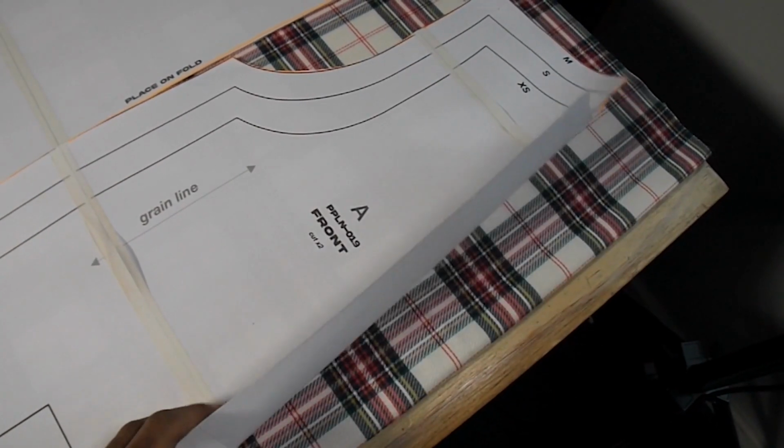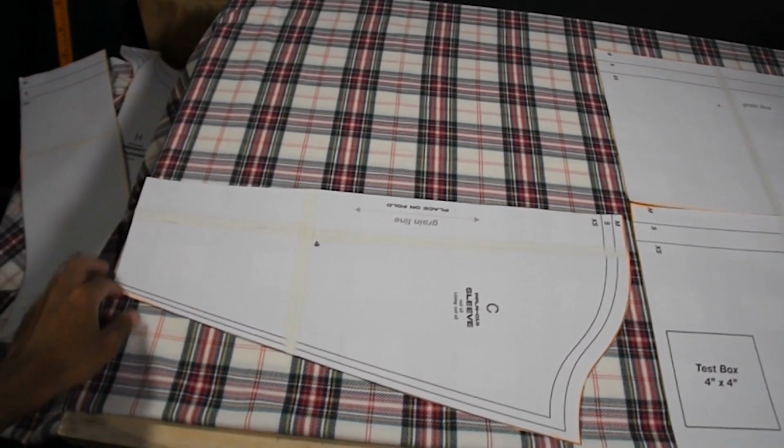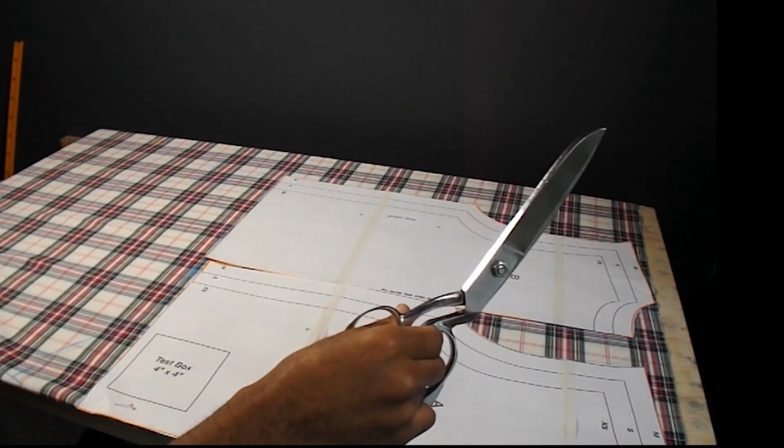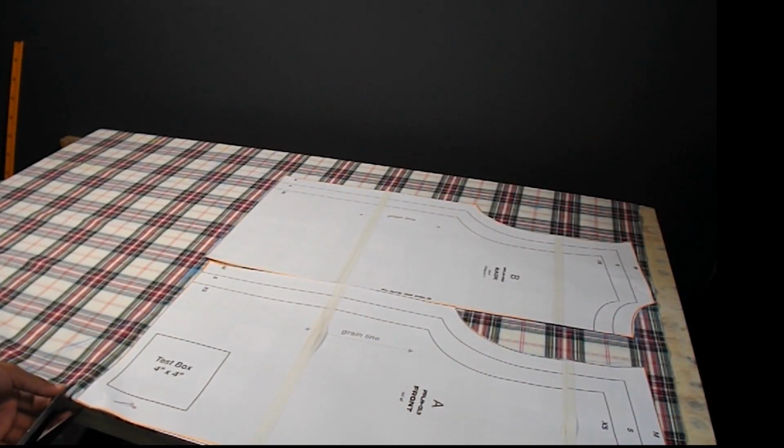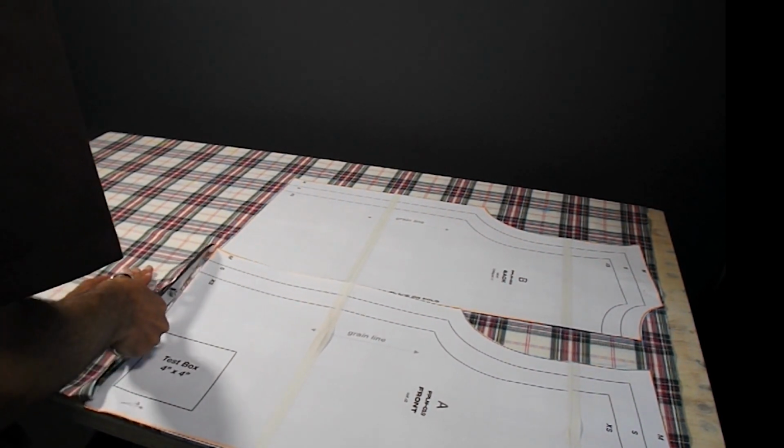So your back piece is going to be on the fold. As you can see here, I almost made a grave mistake and put the front where the back should be and the back where the front should be. So don't be like me. Put your back piece correctly.